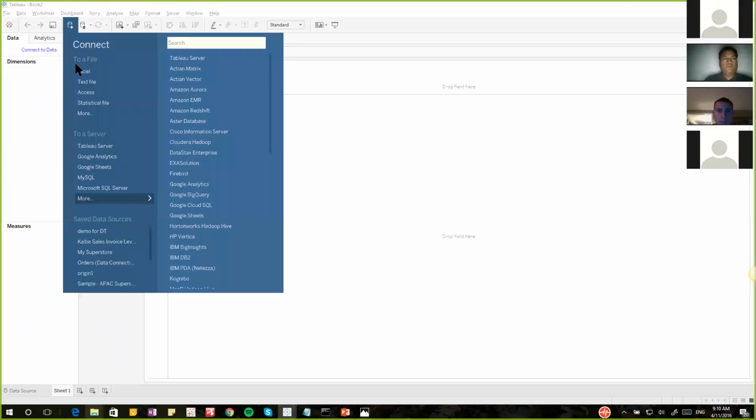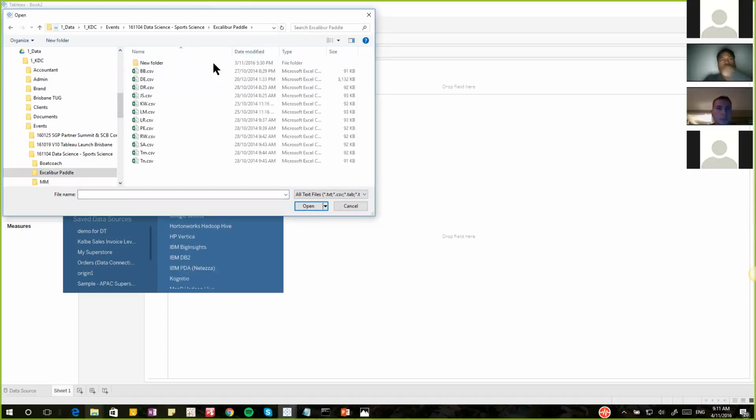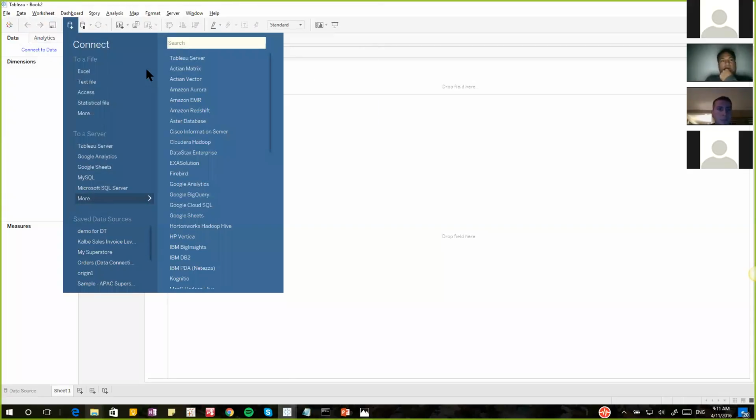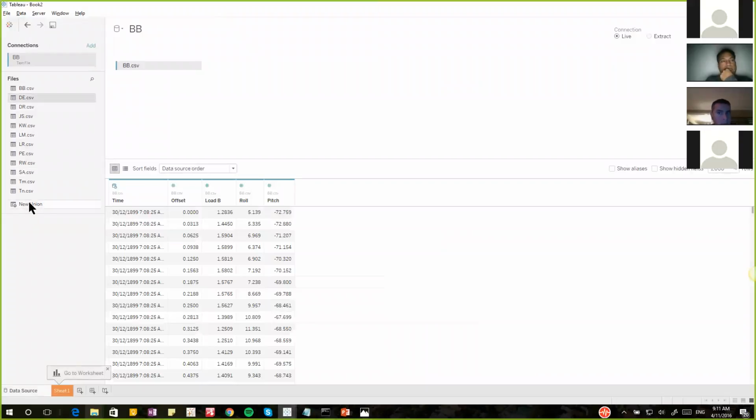So in Tableau, I'm just going to connect the data. It's a text file. One of the newer features in Tableau is the ability to, I'll just connect to the first one to start with. One of the things we can do with Tableau is to build a union of the different data sets. So I can just drag that up here. The little red spot appears there. And if I place them on top of that red spot, we're building a union, and you'll see a new field come over here. One new field, sorry, the table name. So that's really putting all the different files together.